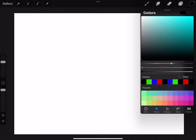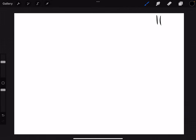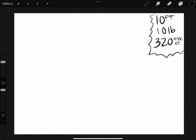Okay, so that would be your super basic. Let's write this down so we remember what we're targeting: 10 foot, 10 pound, 320 eye count, bottom row. Whatever, me doing a 2-inch eye, that's not relevant right now. We're just figuring out numbers for the amount of eyes, right?